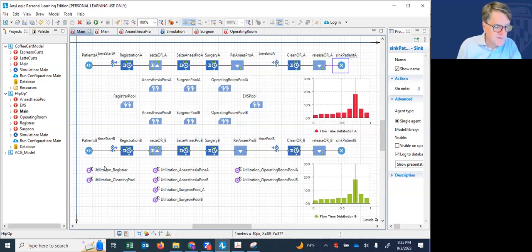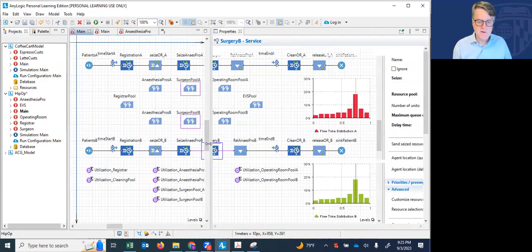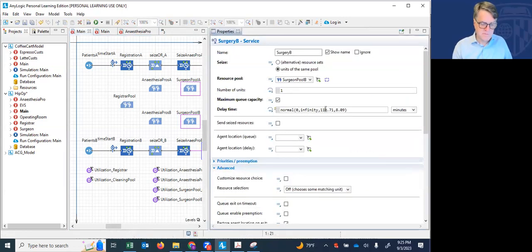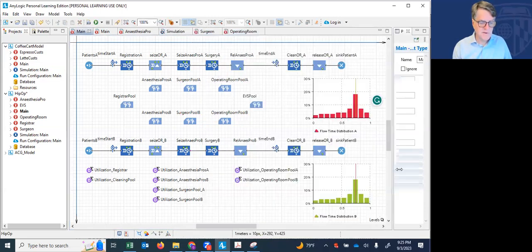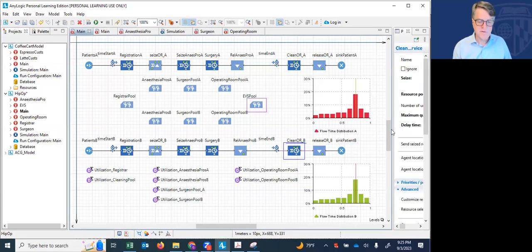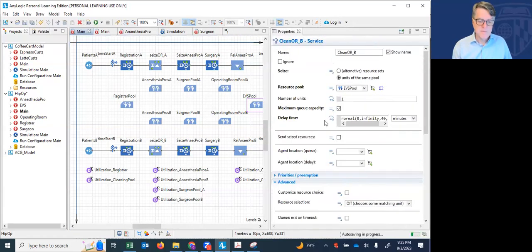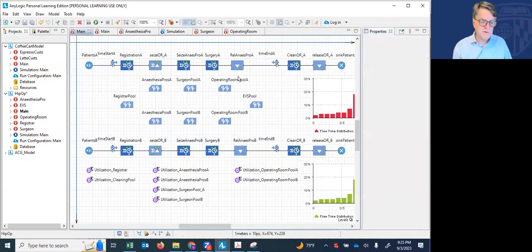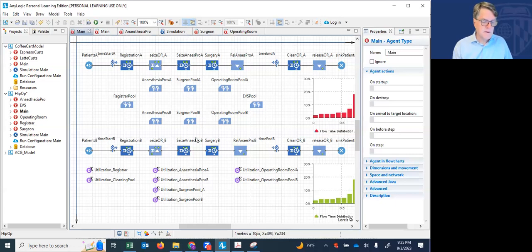All right, so the bottom track is going to be identical. What I have to do is I have to clean up a few things here. So this was 100.71, right? And then this one at the end was, sorry, cleaning was 15, right? Now, I'm not sure that they can actually get it done in 15. I seem to remember we had to adjust that to 40, but I'll verify that. Okay, so I think we're good.